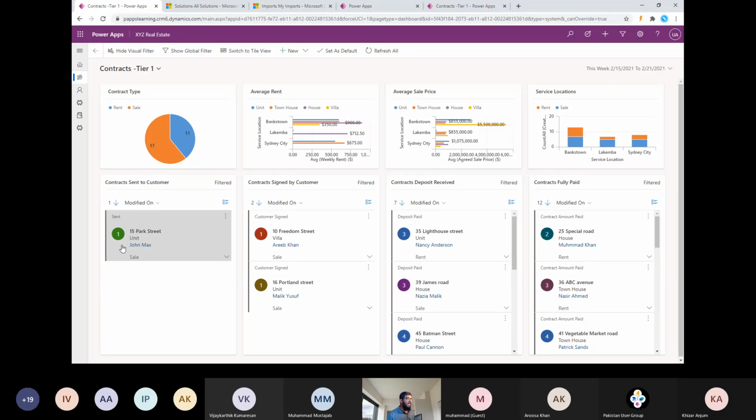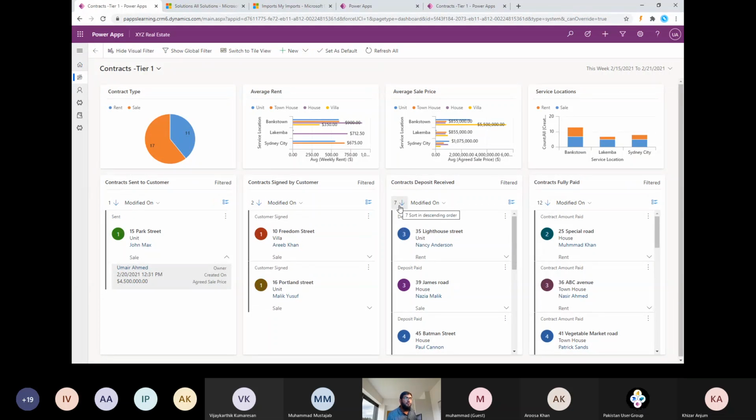So it's telling you that there is one which is in the contract sent stage, and it's a sales contract. And if I expand, it will tell you what the agreed sale price is. Similar to here, it's telling me there are 2 contracts which are signed by the customer and have not received a deposit yet.